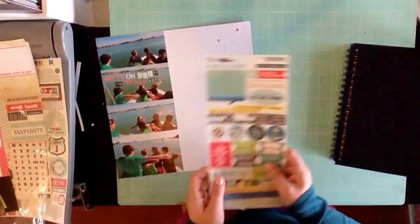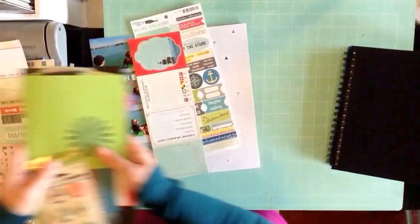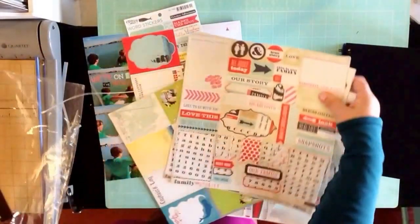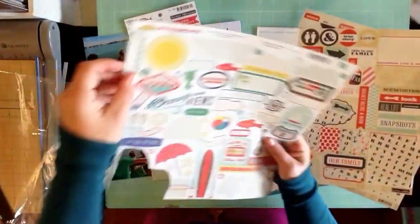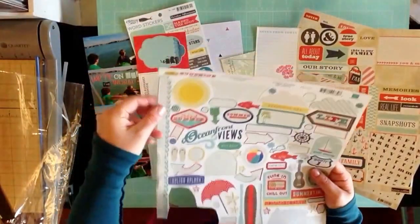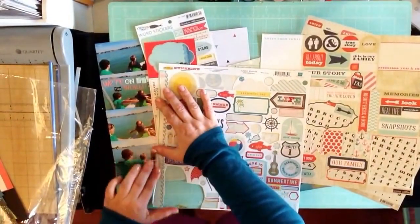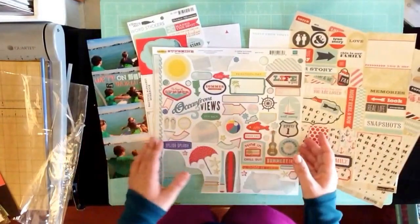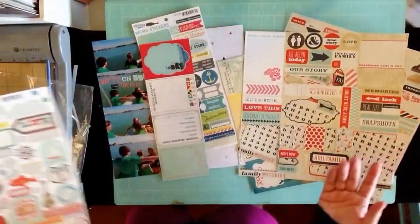You know how you have sticker sheets, and then you have these cut apart sheets, or I do anyways. I've got sticker sheets like this one that still has enough stickers on it that I'm going to leave it as a sticker sheet. But at some point, this 12 by 12 piece of sticker sheet is going to get so small that I really should just cut up the stickers and put them somewhere else, right?